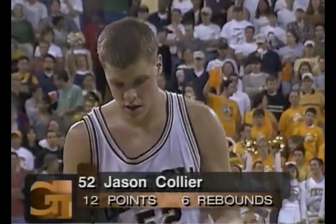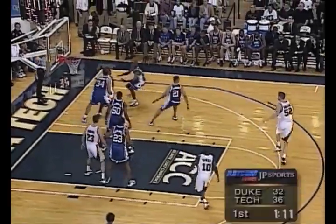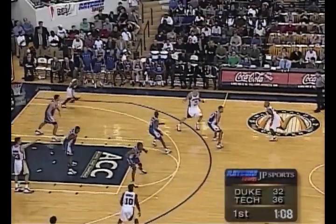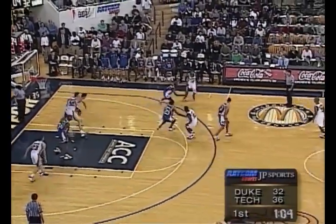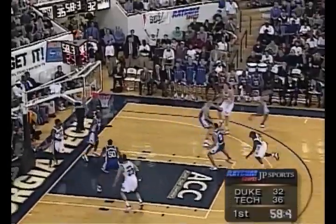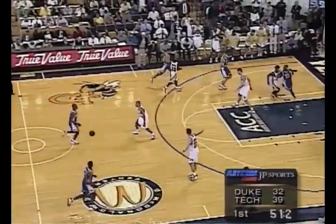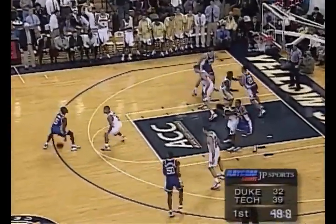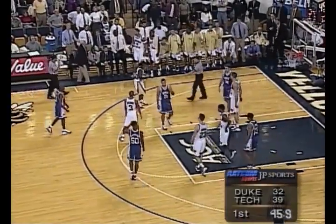Neither team doing a good job at the line. But Georgia Tech only 4 for 10. 4 for 11. But they win this offensive rebound. Now, how did he get the ball? LeBerry doing a great job in there against the bigger guys. LeBerry back to Collier for 3. Bob, that's where they've done pretty well. They haven't hit the free throws very effectively, but they've been outstanding from behind the three-point line. They've hit 7 threes and 4 free throws.